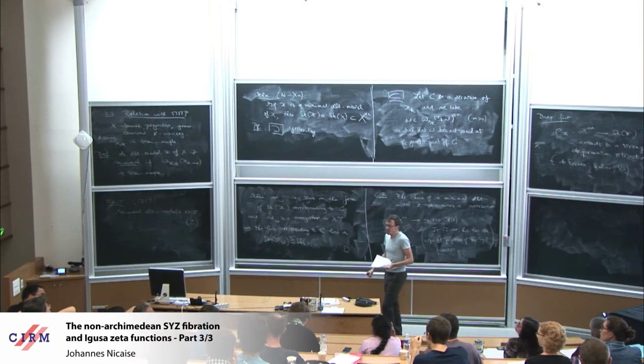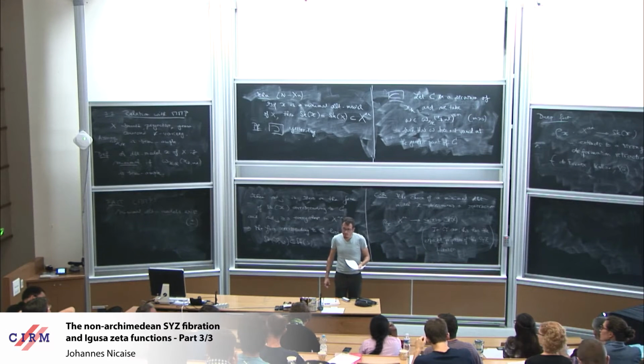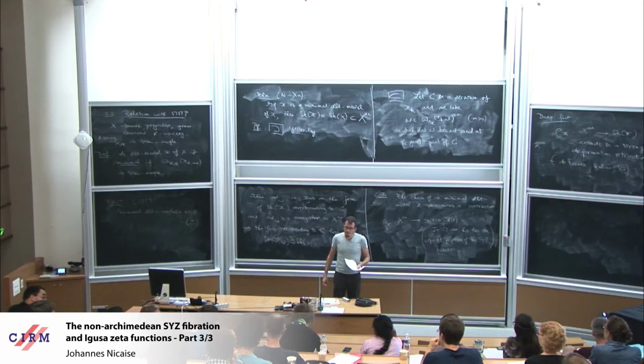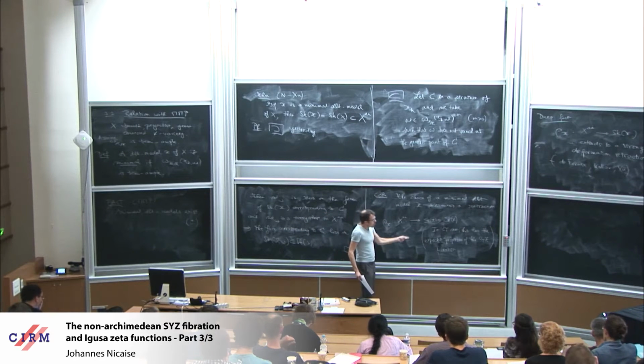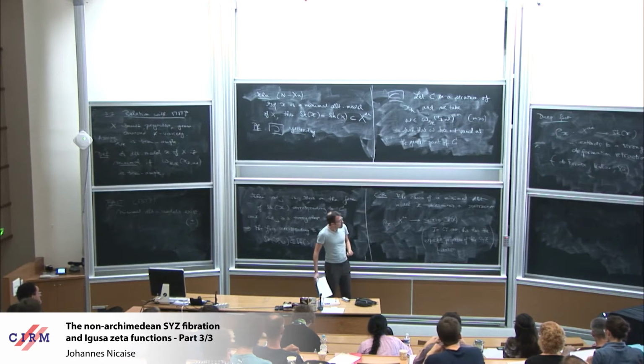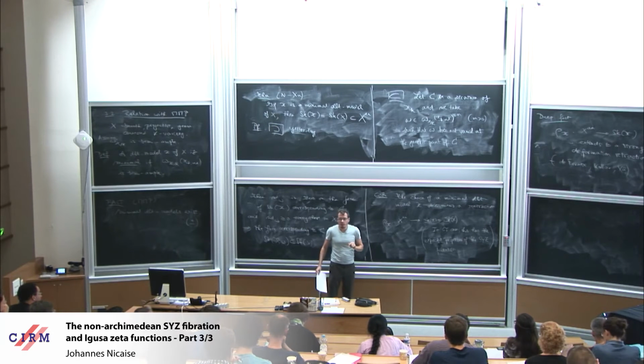So when you defined the SYZ fibration at the beginning, you saw some condition in the degeneration. That's right. So here, basically, when you see the DC in the Calabi-Yau case, you see the SYZ fibration, that condition does not appear, does not play a role, does it? That's right. I'm going to show a couple of examples that will make clear where this condition of total degeneracy pops up.